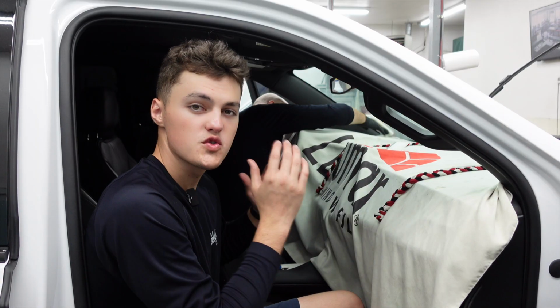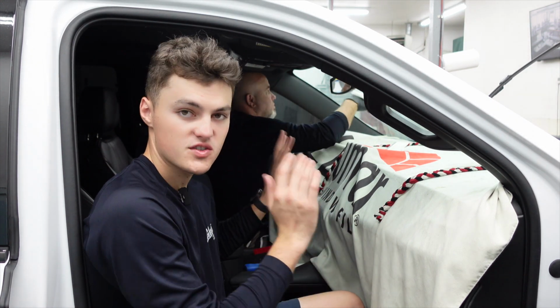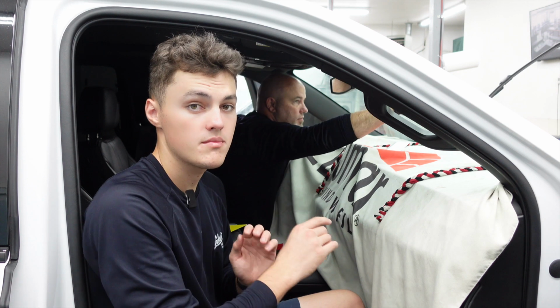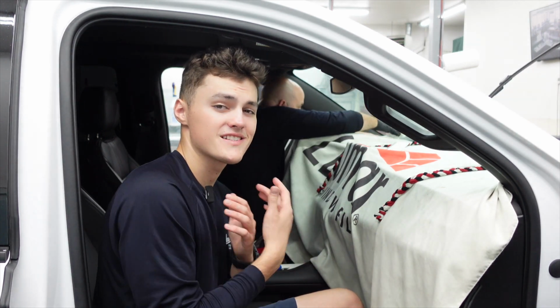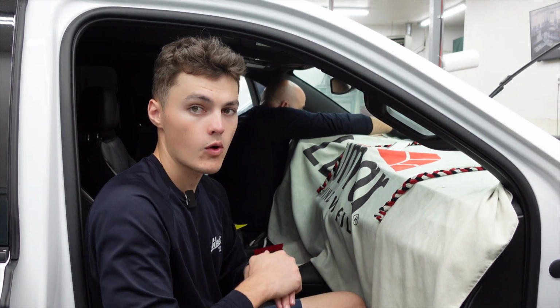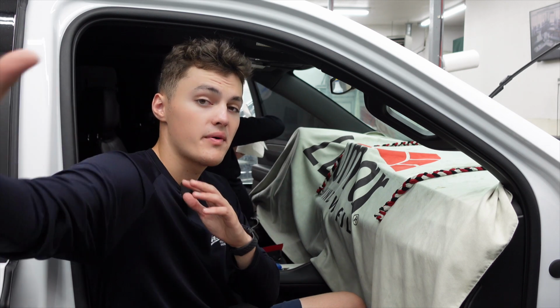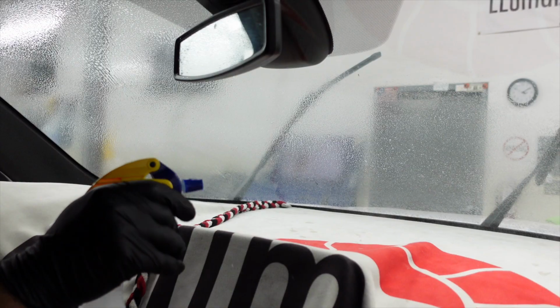Now, once we get done lacquering the window, we will then take our Windex and our scrub pad, spray it on the windshield, give it a quick scrub to knock off any loose dirt or glue that might still be on the windshield. Once we've done that, we'll squeegee off the dirty soapy water and apply our 80% film, which is hanging right behind you. We'll apply our 80% film to the windshield.